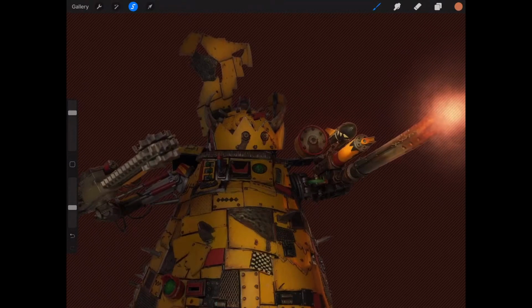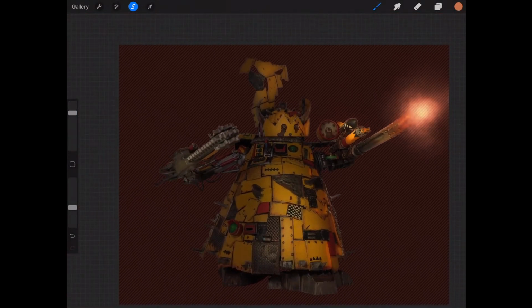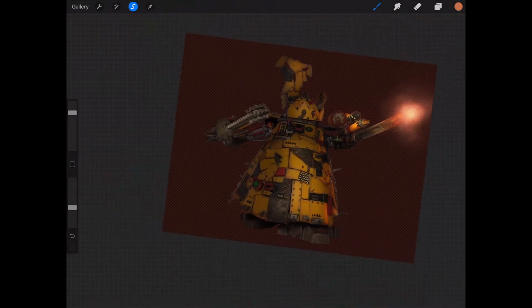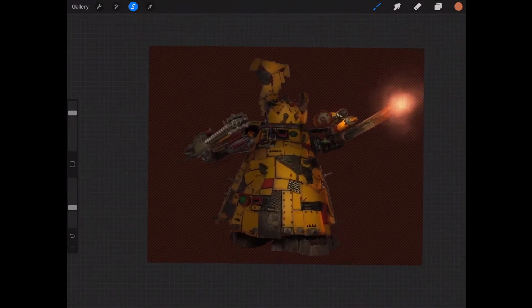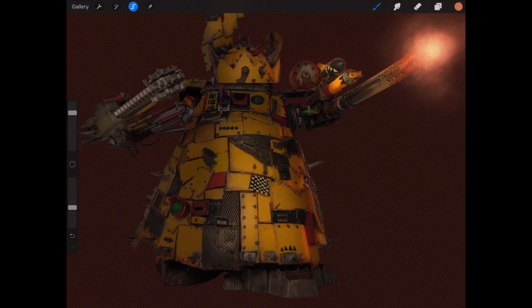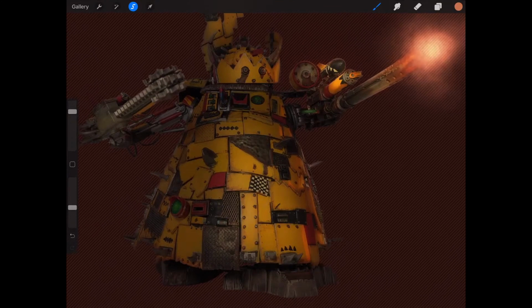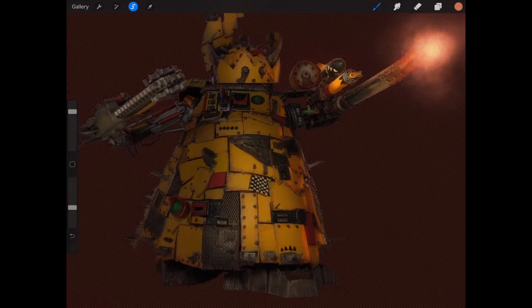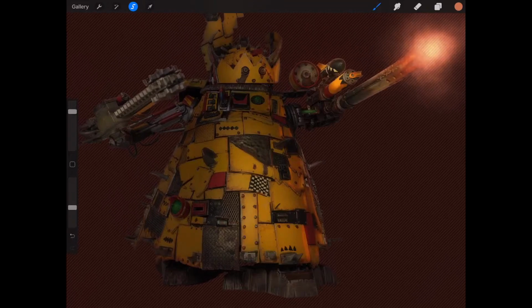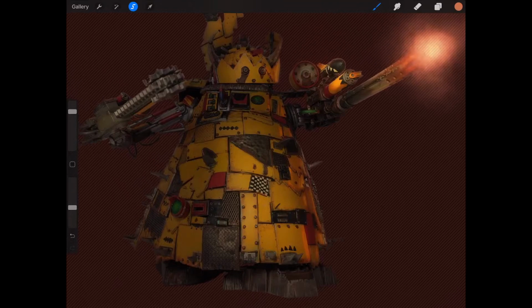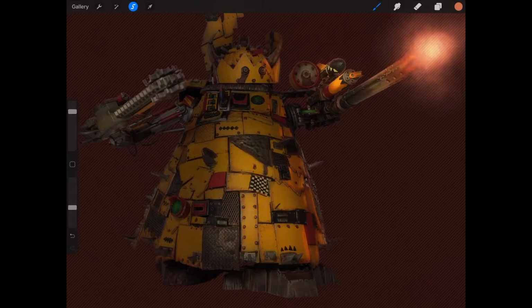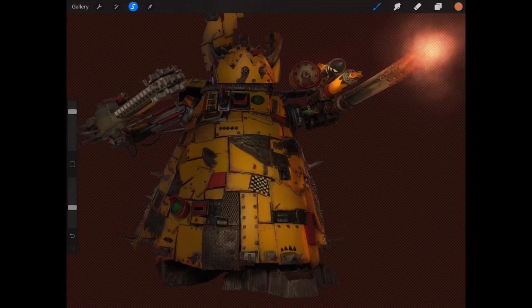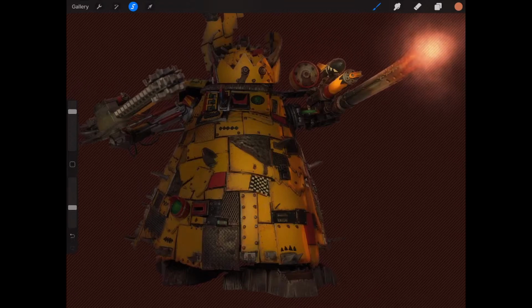I'm just on an overlay layer. I find overlay layer with a light brush, well, is it the light brush? Light pen. You can use the brush too, but that's the layer where you can see where I'm punching up the highlights. So I'm using that same color for the blast, and I'm just trying to reflect it, make it look like it's lighting up the side as if this was firing. I want to keep some of it in the dark because it's got the cool green lights and stuff on it. So I want to make the lights pop in the dark a bit. So I need to leave some of it dark. So I don't want to get too crazy with the light.